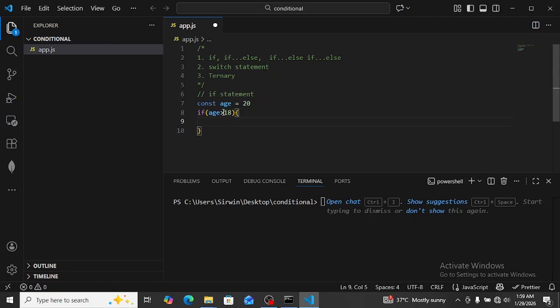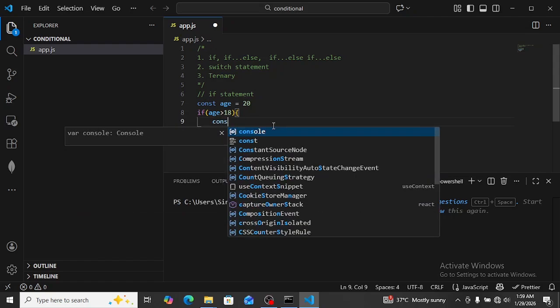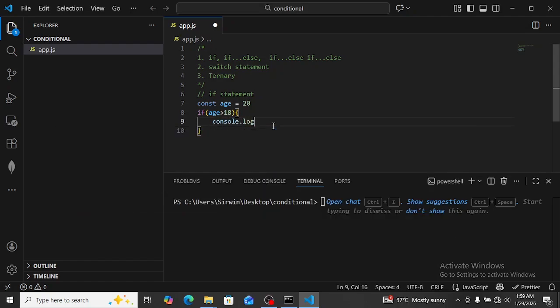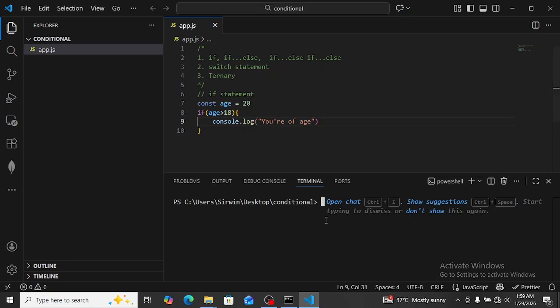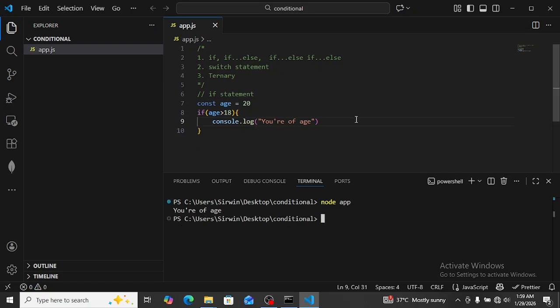It returns a boolean. So if it is true, we have console.log, you are of age. To run this, we are getting you are of age.